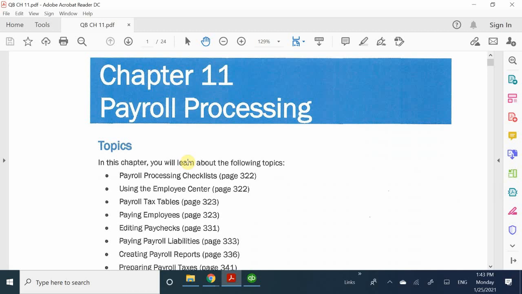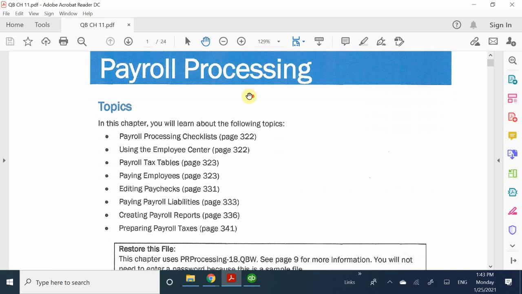Again, in order to be able to do the process for payroll, you do need to complete the payroll setup. You need to set up all the taxes that are required of you. You need to set up your employees, and you also need to set up what your company offers to your employees. That's always important. You cannot just dive right into a payroll process immediately. You have to go through those initial steps before you can go ahead and set this up.